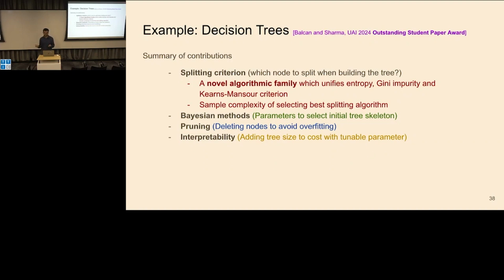But is there a principled way of selecting these hyperparameters? What you can do is, we propose a novel family which unifies all these different, so far thought of as distinct, heuristics into a single parameterized family. Now you can automatically select not only between these three criteria, but in a much more powerful family which interpolates between all of these. And then we can do this technique in a bunch of different settings.